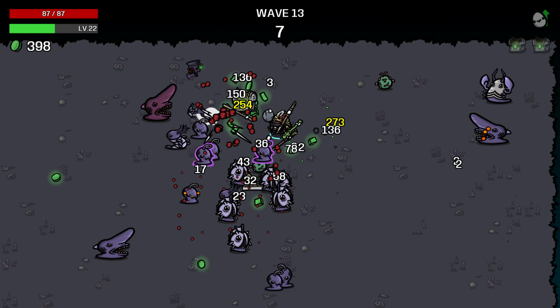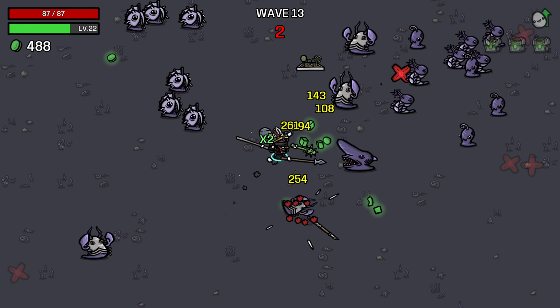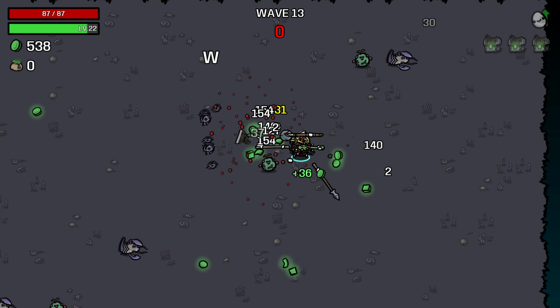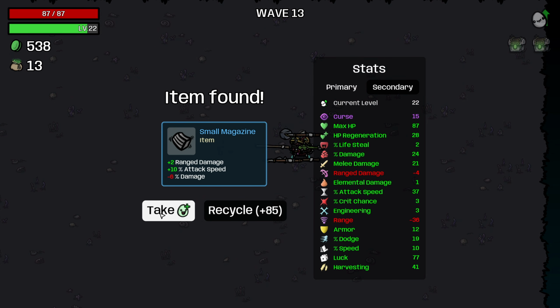Try to chase this guy around. Our knockback is starting to get too high. We could buy, if we could find something like Banner to decrease our knockback, that would go a long way for this character. Sure, free rerolls, great.